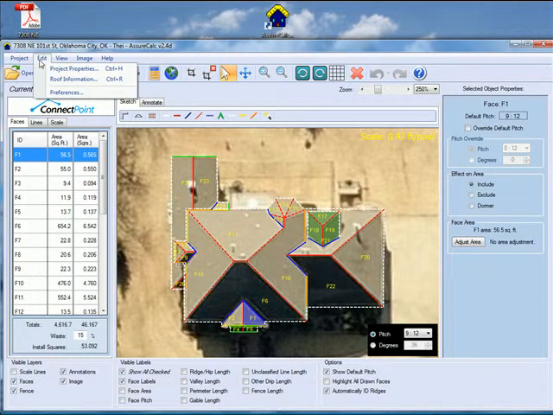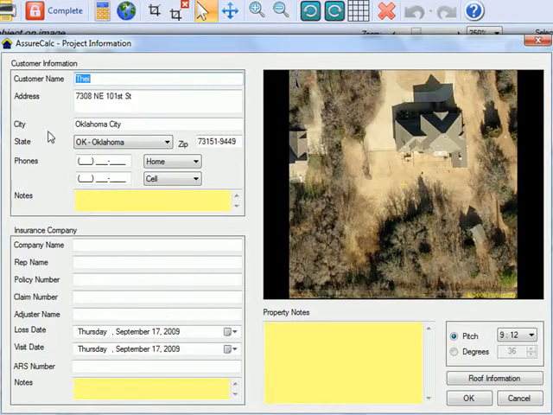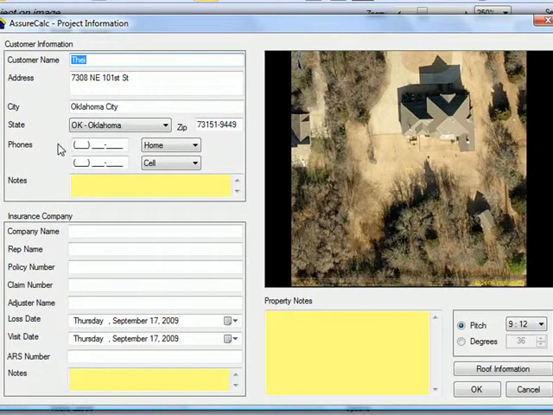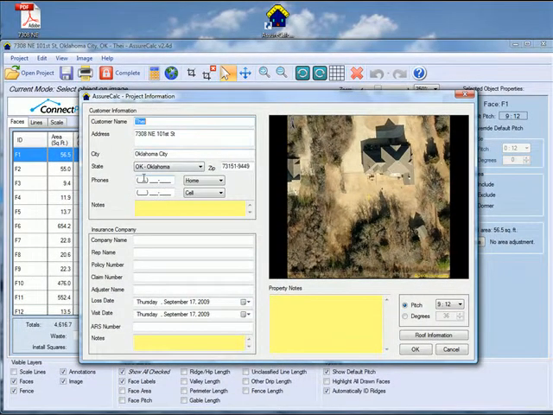The next section is Edit. The first thing we want to look at is Project Properties. This is a window that first appears when you have just added an address and you have not diagrammed the image. So this is a raw image that comes in. This allows you to go back and edit any of this information or add it, and also add or edit any of this information about the insurance company. When you are finished, you click OK.